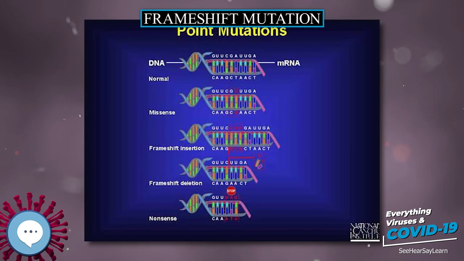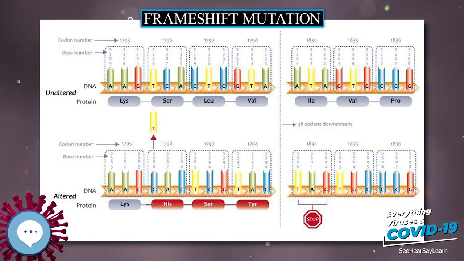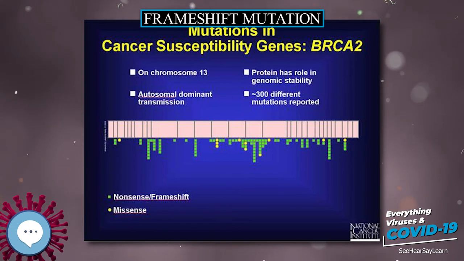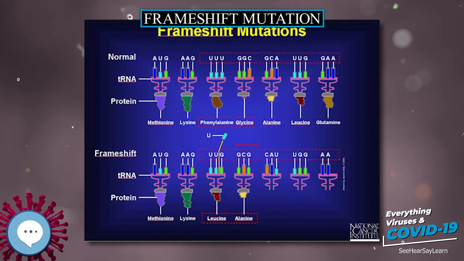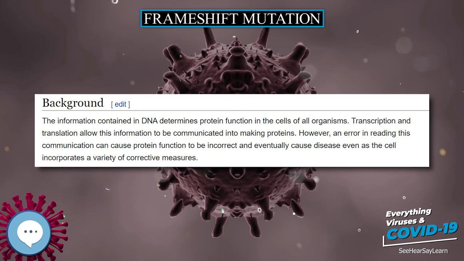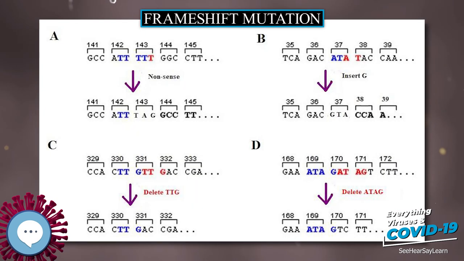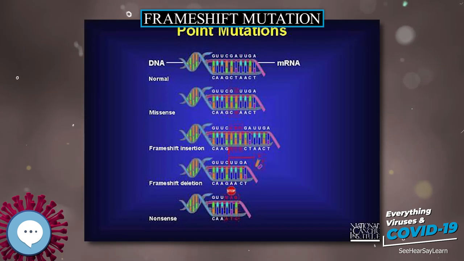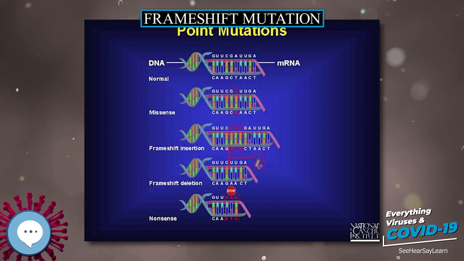CCR5 is one of the cell entry cofactors associated with HIV, most frequently involved with non-syncytium-inducing strains, and is most apparent in HIV patients as opposed to AIDS patients. A 32 base pair deletion in CCR5 has been identified as a mutation that negates the likelihood of HIV infection. This region on the open reading frame contains a frameshift mutation leading to a premature stop codon, causing loss of HIV co-receptor function. CCR5-wild1 is considered the wild type and CCR5-Δ32 is the mutant allele. Those with a heterozygous mutation for CCR5 were less susceptible to HIV despite high exposure.